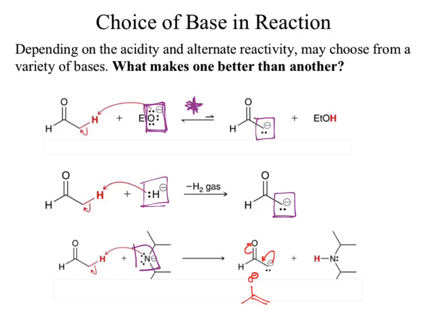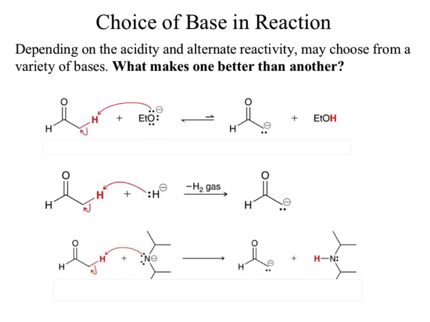Okay. We've got one more big point brought up with that middle reaction. You'll notice that they're saying minus H2 gas. Okay. Why is that reaction more than any of the others favoring only the products? It can't go back because the gas is gone. To reverse the reaction, what has to happen? Get more H2. Base must pick up the hydrogen. Well, that works.